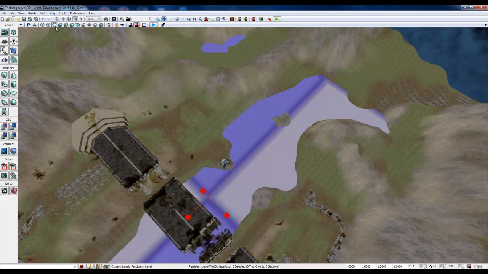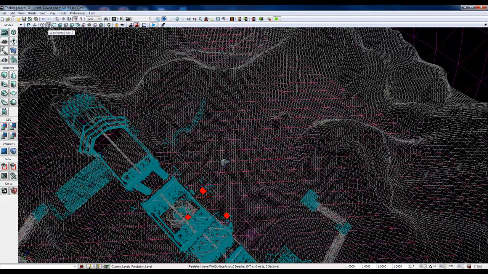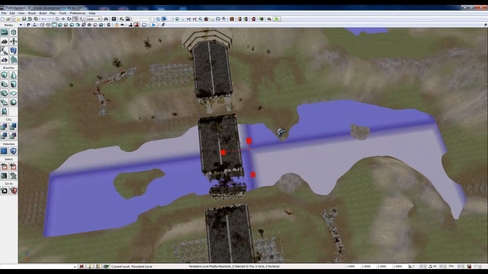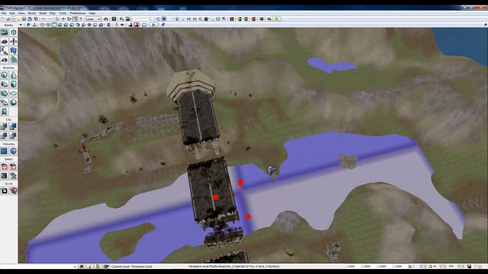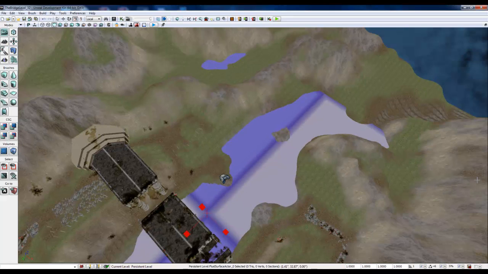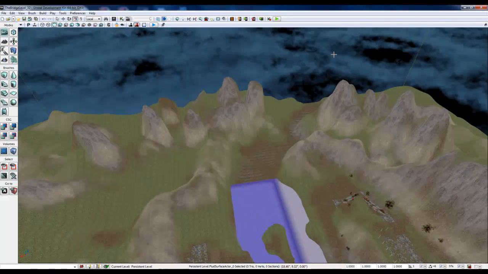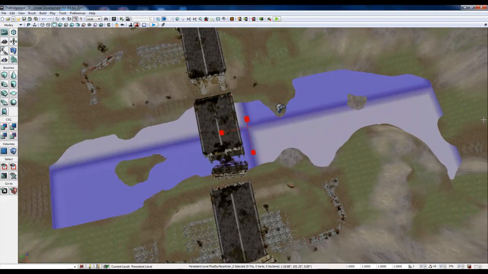I don't necessarily need, let's go to wireframe. Nope, that's not going to help us. I don't need it to cover back in there. That doesn't matter so much. But I do need it to flow all the way out through here and all the way out through this other side back here.